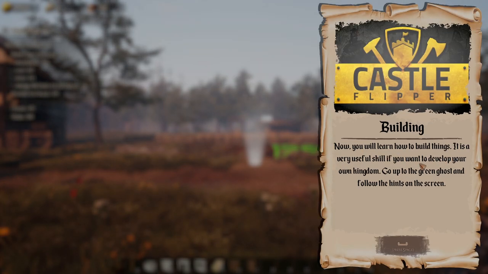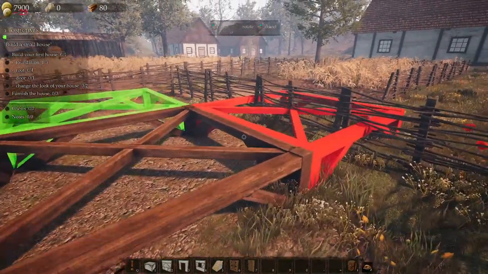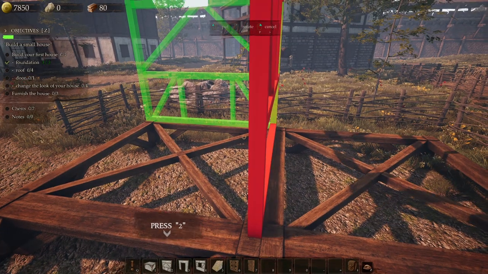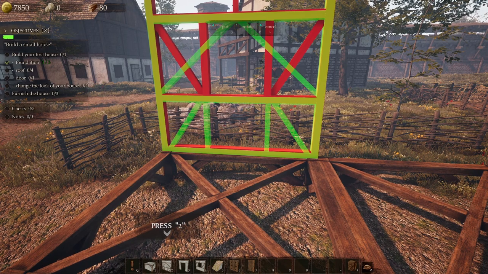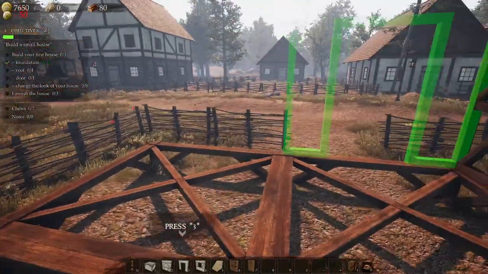Now you will learn how to build things. It is a very useful skill. If you want to develop your own kingdom, go to the green ghost, follow the hints on screen. I see. The green is just telling me where to put stuff down. These are just ghost images, but the green is telling me where I'm supposed to put them. Okay, very good. So number four is a wall. That's a window. A regular wall. Number 2. There we go. Piece of cake.